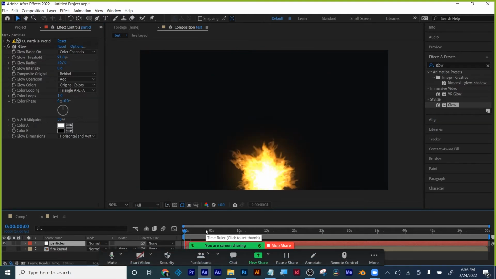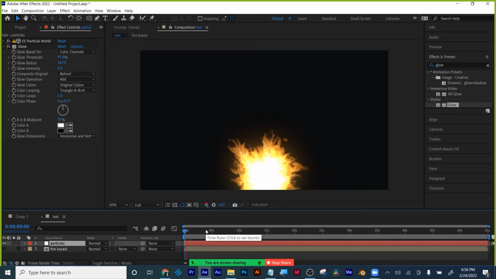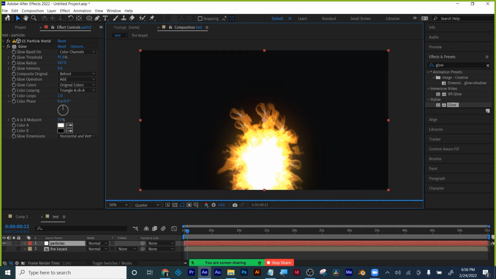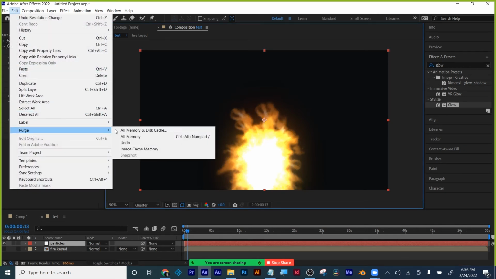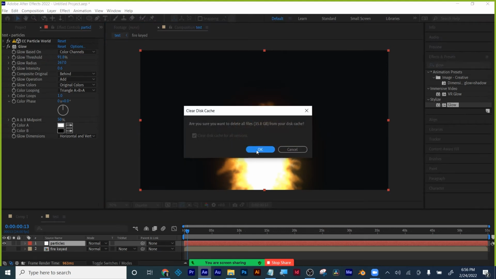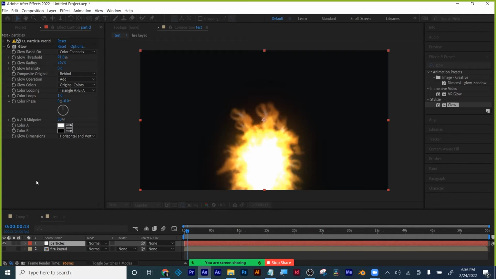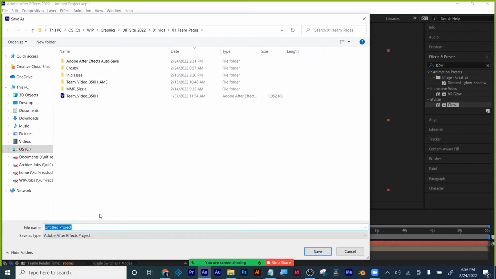And then next week, we're going to go deeper into particles. But before I end the lecture, I just want you to think this out. We've got the fire here, and it's doing its own thing. I'm going to drop down my preview resolution, and I'm also going to purge my disk cache. See, again, 36 gigs. The more complex your animation is, the more it's going to eat up your computer. Okay, so I'm going to call this particles. And I'll mail it out tonight after we're done talking.